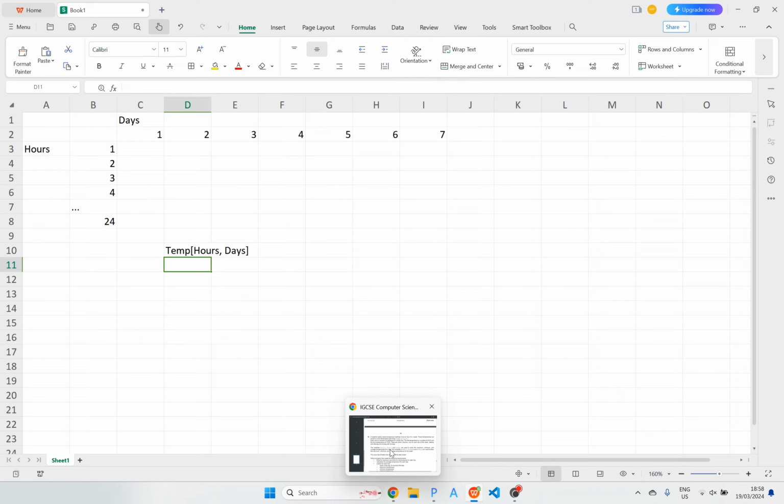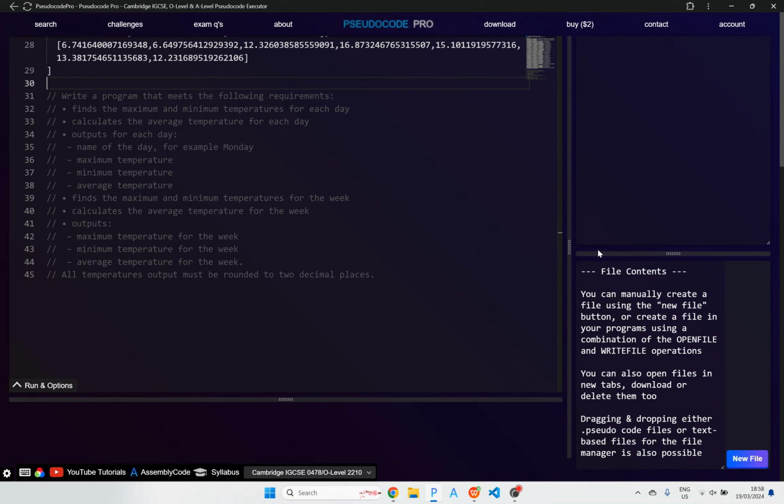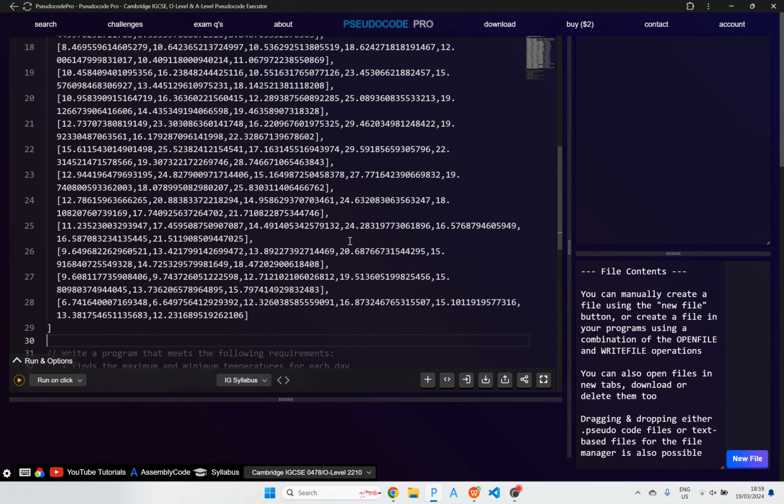They do tell us that here, because they say there are 7 columns, one for each day of the week. So again, days will be columns, and rows will be the hours. Alright, I'm going to go ahead and start coding this.